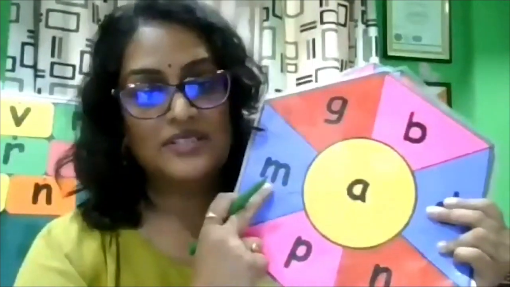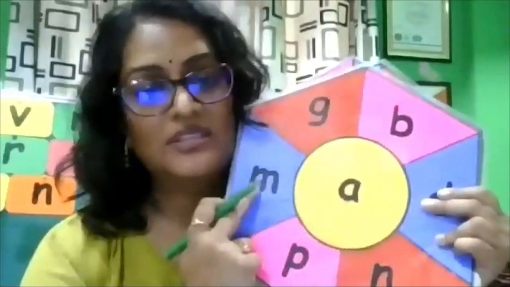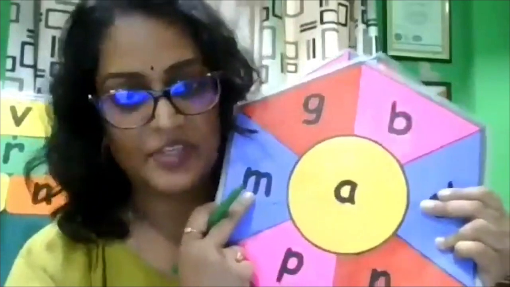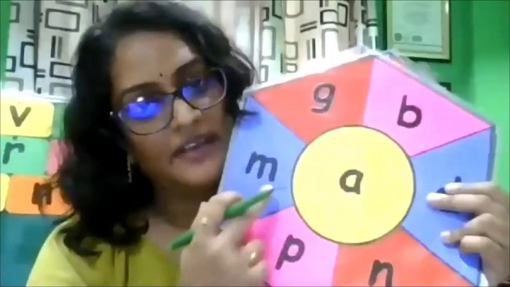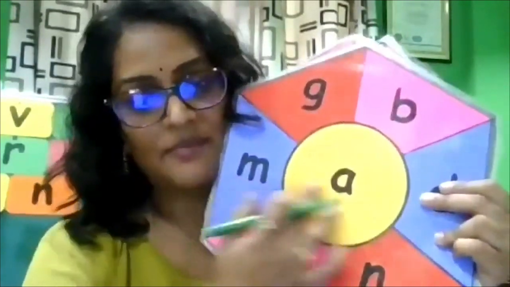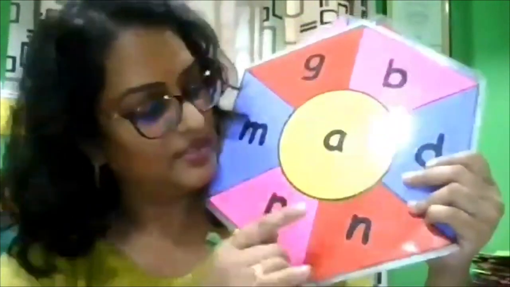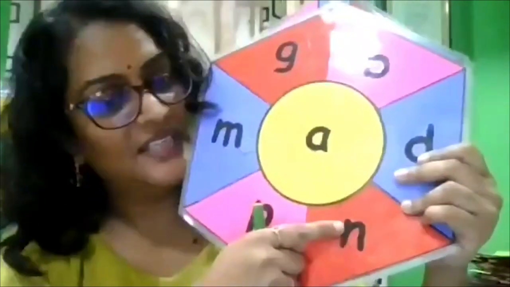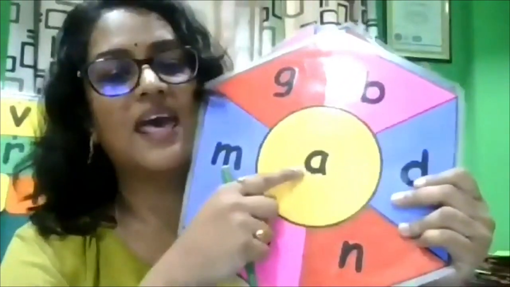Now the child is able to blend. Okay? Because this is a continuous sound. It is easy to blend a vowel sound with a continuous sound consonant. Okay, it's very easy because there is continuity. So it's already almost joined. It's just that you have to say it a little faster. Ma, where you just have to say ma, ma. Okay, again, let's try with another continuous sound. Na, na, na. Okay, so it's easier to blend.